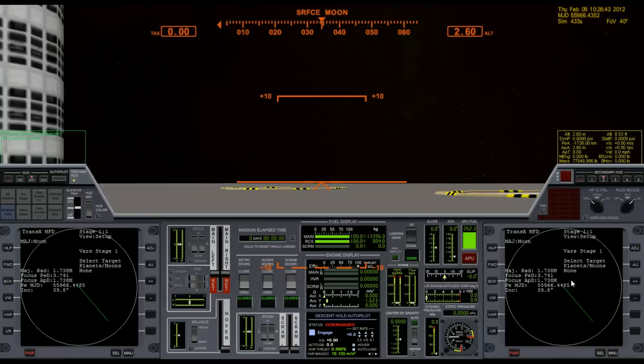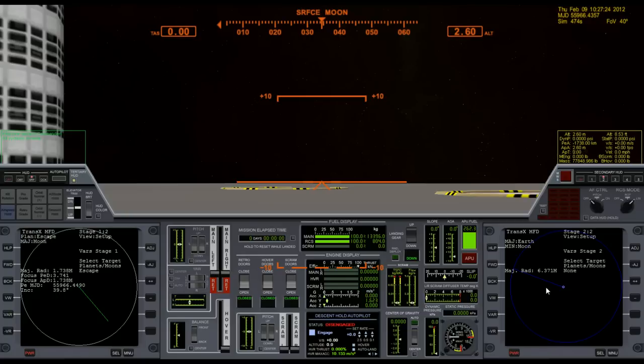So the first thing we need to do with this setup, just how it is, is click plus to go to escape. And we could actually do that on either side. At this point, transects is in the same state on both sides, so it doesn't matter which side we do this on. It'll update on both sides. After we have it set to escape, I'm going to click forward. I'm going to do that on this side. And at this point, transects is in two different states. So from this point forward, we're not going to be making changes over here just yet. We're going to be doing changes on this side.